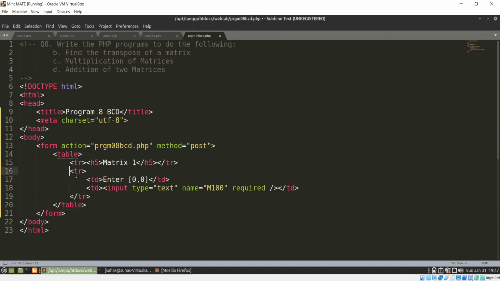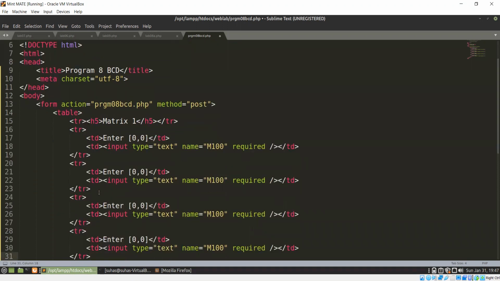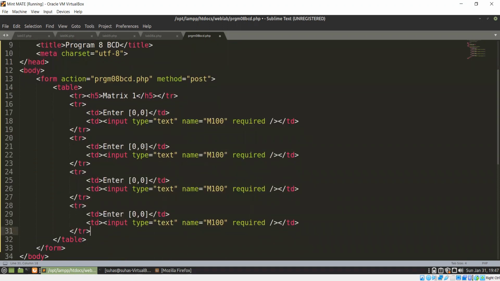We're gonna copy this whole thing, and then change the fields: enter 0, 1, enter 1, 0, and then 1, 1. We're gonna change the names to 1. And we are done for matrix 1.